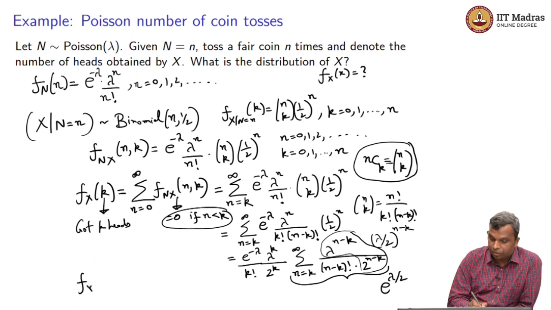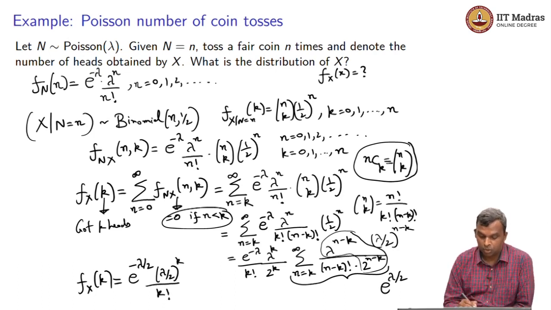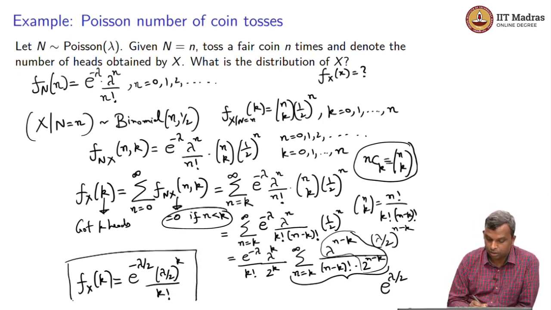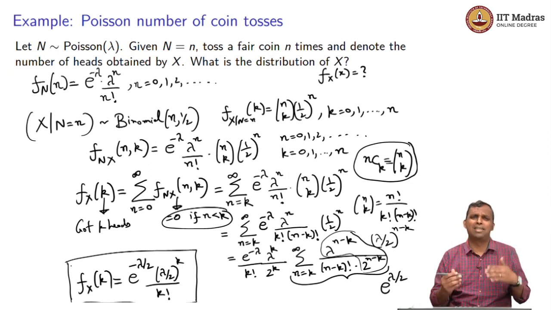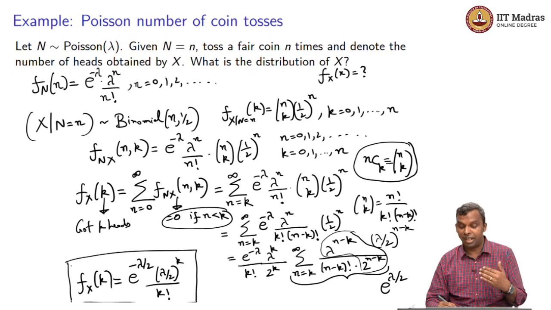So, you see that this f_X of k becomes this very interesting little expression e power minus lambda by 2 times lambda by 2 power k by k factorial, isn't it? Isn't that interesting? So, notice what happened here. X had got this distribution. This is a very interesting distribution property for Poisson. Notice what all is involved here. It seems like a lot of work with algebra and manipulation, but that is what it is, and you get a very nice result at the end. I will tell you why this result is very interesting.